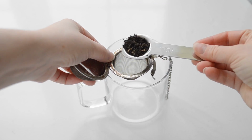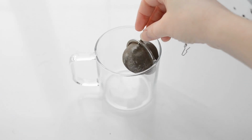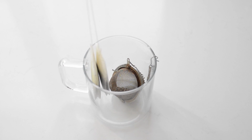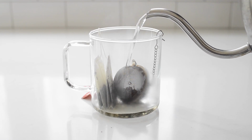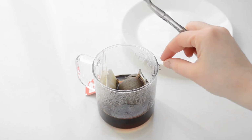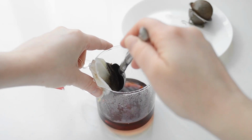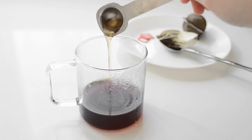Place the Earl Grey tea and lavender in a tea strainer. If you're using tea bags, put the lavender in the strainer by itself and the bags next to it. Pour the boiling water over the tea. Cover and let it steep for 5 minutes. Squeeze out the tea bags if using those. Remove tea leaves or lavender as well. Add the maple syrup or vanilla syrup.